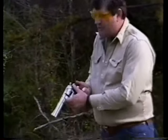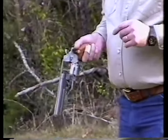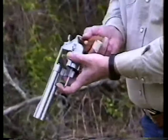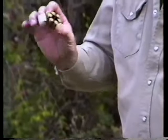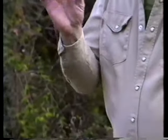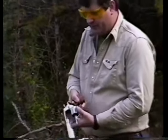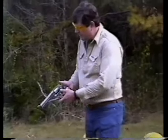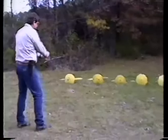The next gun we're going to demonstrate is a new Smith & Wesson Model 610 revolver. Now, it shoots another semi-automatic pistol cartridge, the 10mm. It will also shoot the .40 Smith & Wesson, which is essentially a shorter version of the 10, because it headspaces or uses full moon or half moon clips, just like the .45 ACP revolver that we shot in another segment. So this is one of my very favorite handguns to use, and it's extremely accurate. So let's shoot it one time, see what it looks like.